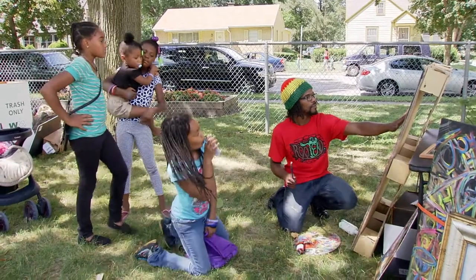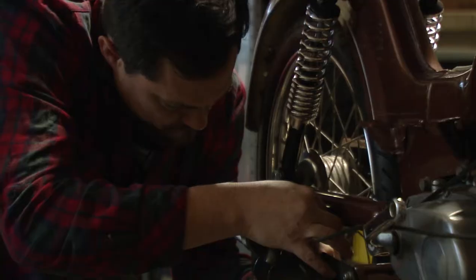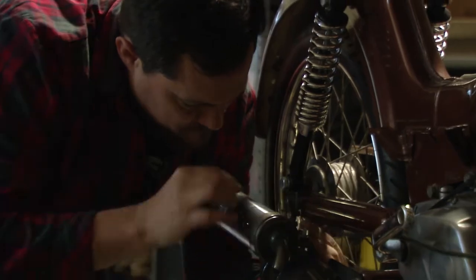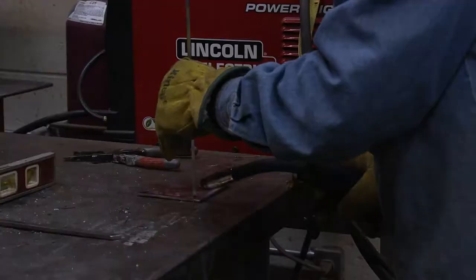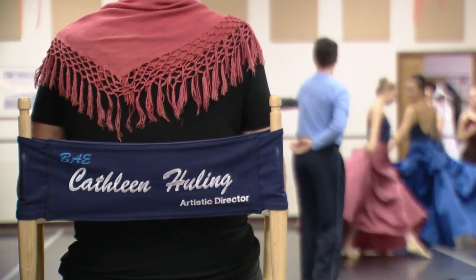How important is it to support the arts in Kalamazoo? Kalamazoo is like a gem in Southwest Michigan. The arts are awesome, and I think they're the core of what keeps Kalamazoo unique and weird and cool. It's a great city. It's a great town. There's a lot going on in this place: the Kalamazoo Institute of Art, the orchestra, the music, the jazz scene here.